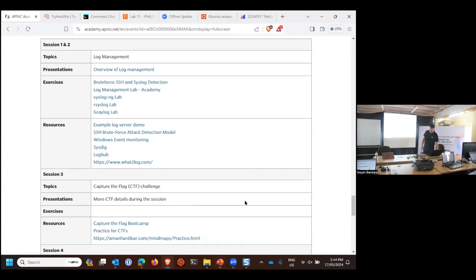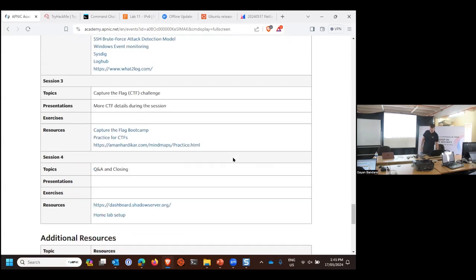And then this afternoon, after lunch, we're going to start doing a capture the flag. In here for the exercises, I'll put a video on how you can access the environment, but I won't put that there until closer to the time. Otherwise, people might start sooner than expected.